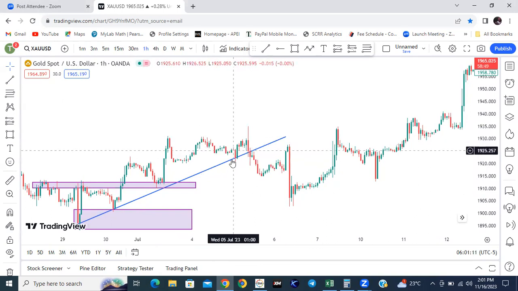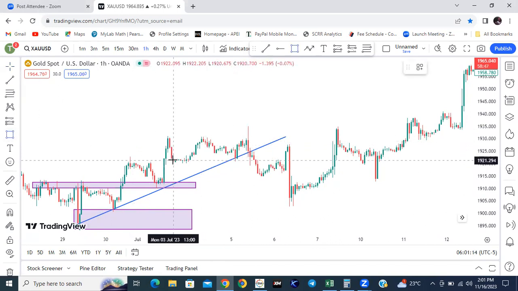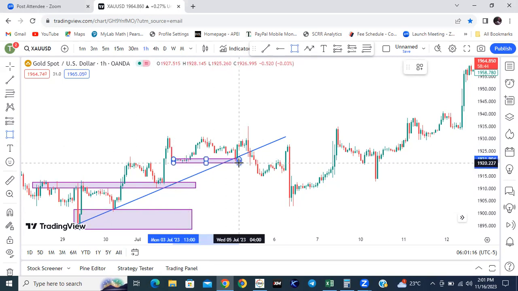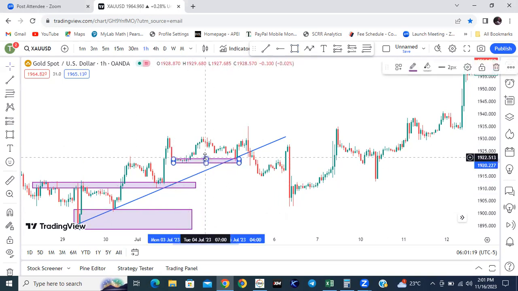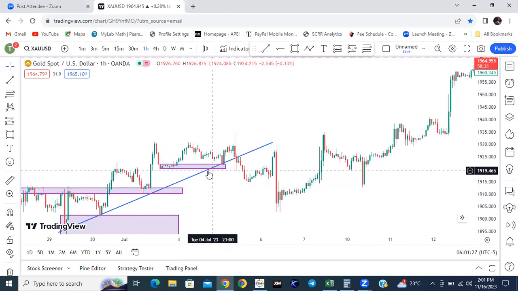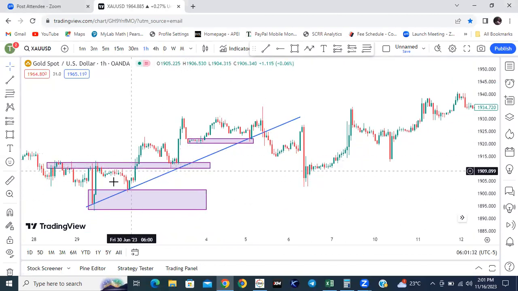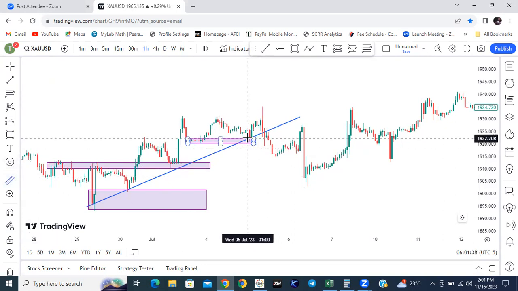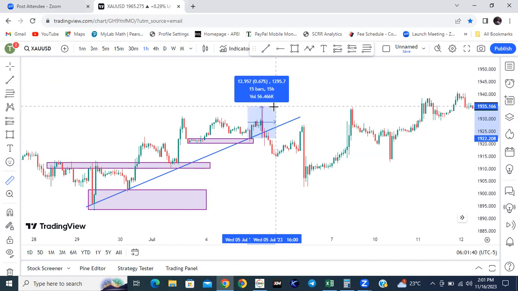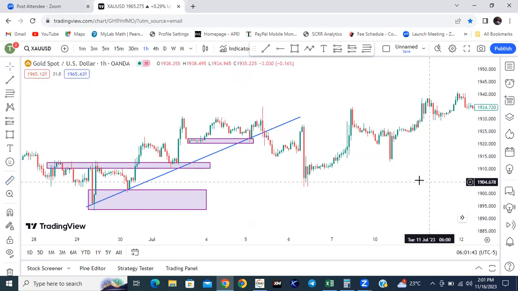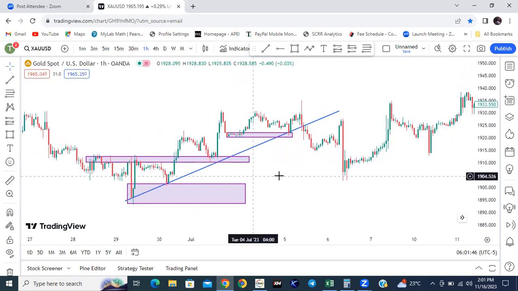So at this level, when the market comes to retest the trend line, we can see we have a demand area along that point. So there is an order block. You can see this small sell candle here, so it creates an area of an order block, until finally there was a breakout. So these points could have given you 3 nice entries. Even the last point here gives you around 134 pips, which is quite good. So this strategy is very effective.